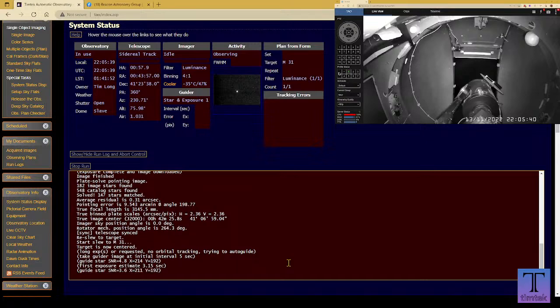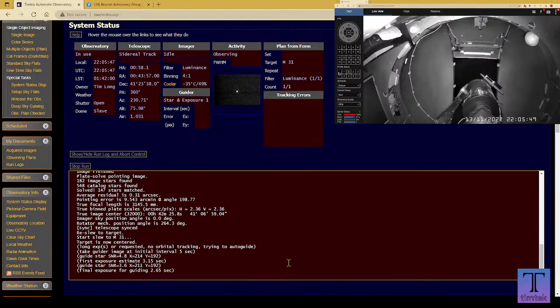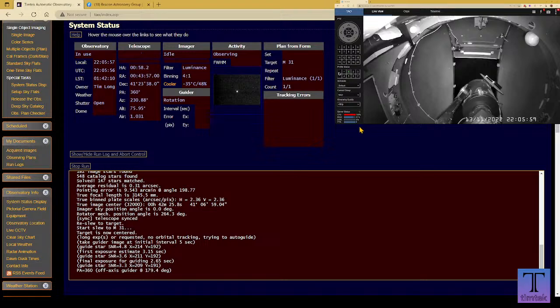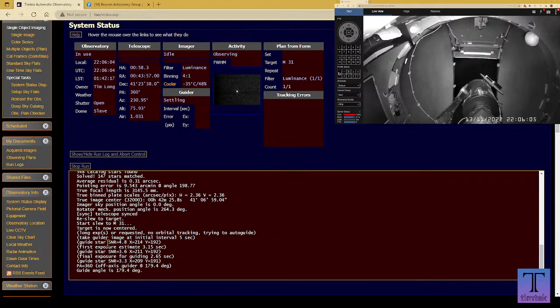Okay, now, because it's a 2-minute image, the auto guider should start. And this is a second camera which will lock onto just a single star and try to keep that in the centre of the field of view by just nudging the telescope slightly. And this is an aspect of the observatory that's really not working very well, but it does try, and sometimes it works quite well. So okay, it's trying to find a guide star. It has found one.